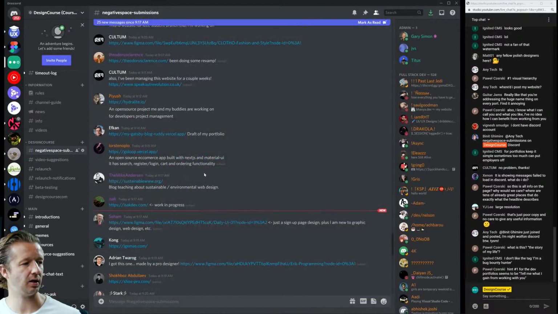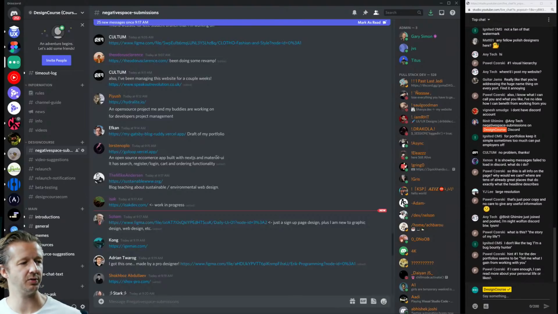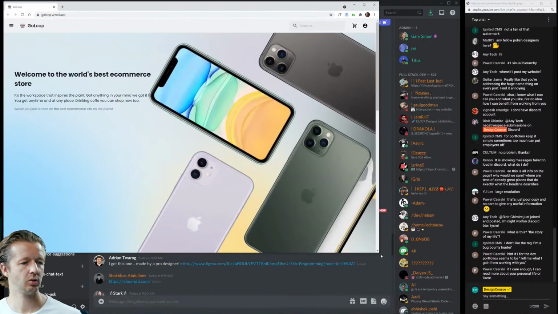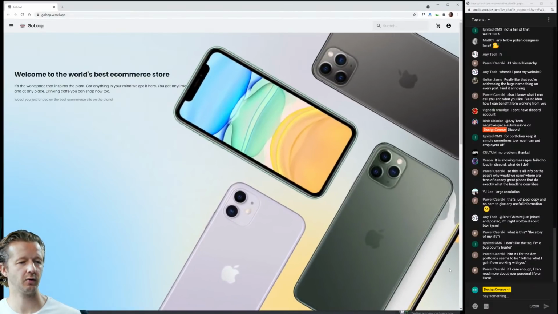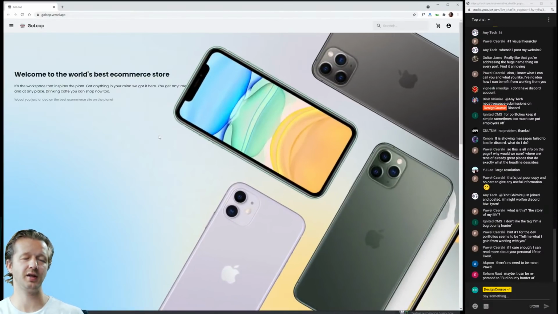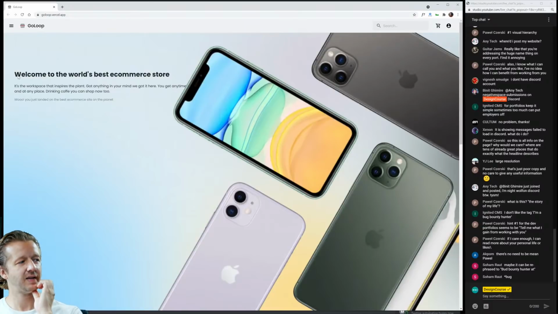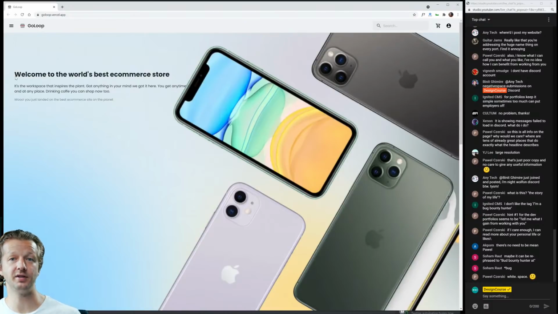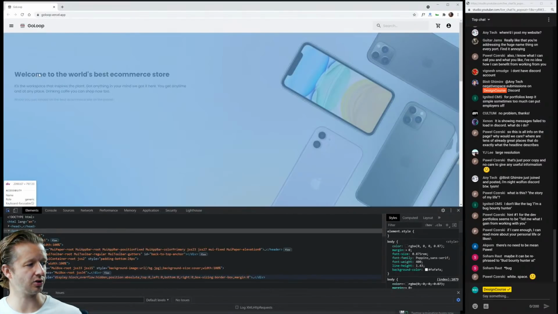All right. Next up, Hydrolite. This is an open source e-commerce app built with Next.js and Material UI. We got some colorful gradients going on here. The biggest issue with this is going to be white space. Too much white space, and this would be addressed by increasing the size and position of this section right here. It doesn't even look like I can select this text. I'm not even sure what's happening.